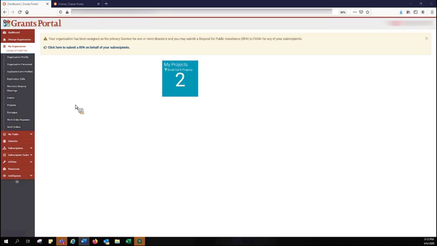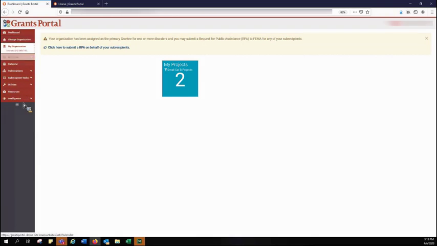So one of the two ways that a subrecipient can have a Grants Portal account is when the recipient sends an invite to the subrecipient. And I'm going to walk you through how to do that. So to invite a single subrecipient, you're going to go to the navigational menu, which is right here. I kind of like to look at this as a file cabinet because it has drawers that you can open, and in the drawers there are folders that you can open, and then documents that you can manage. Logically, that makes sense to me.